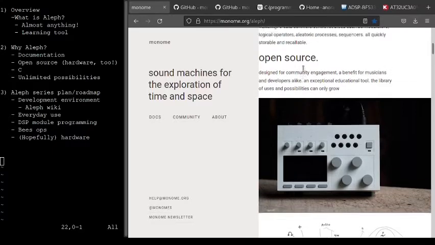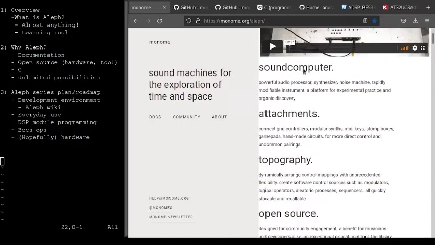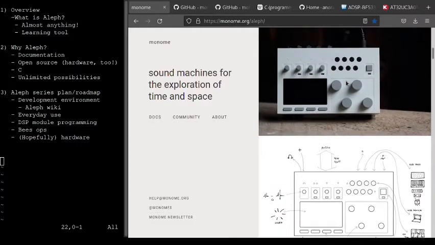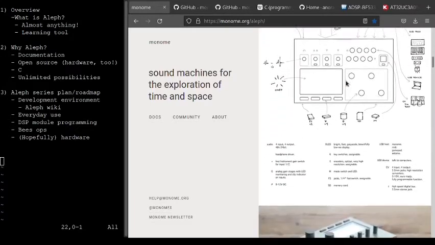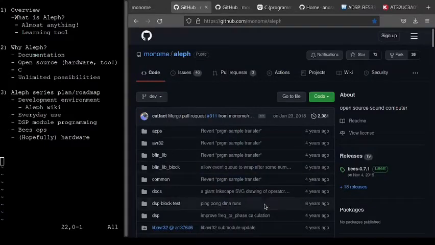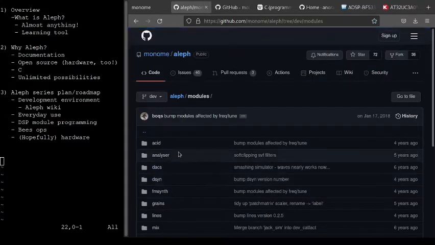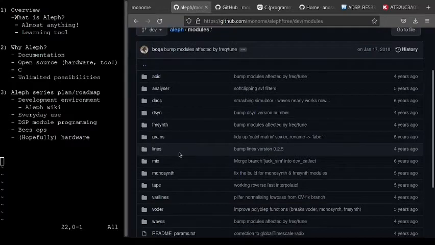So, the first thing that I'd like to talk about is what aleph is. And there's actually quite a bit of information on the monome site about it. Basically, it's kind of anything that you want it to be, but from a functional standpoint, it is a lot of different audio effects, instruments, and building blocks for interacting with audio and/or control voltage. Looking at the existing code can give a really good sense of the options that are already available. Right now, there are delays, synthesizers, other effects, and a really interesting set of tools in the form of BZOPs. But really, it could be almost any audio tool that you want it to be, and that's kind of one of the reasons that I'm so interested in it.